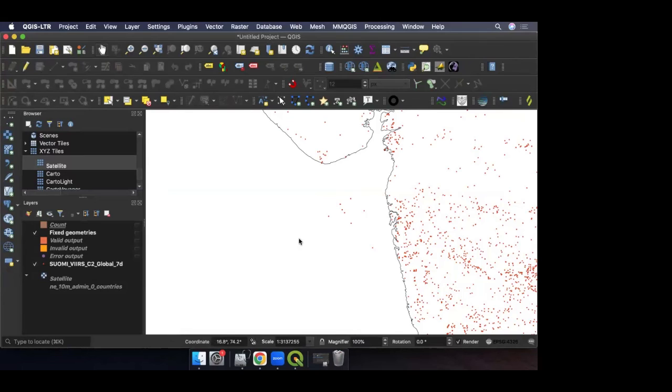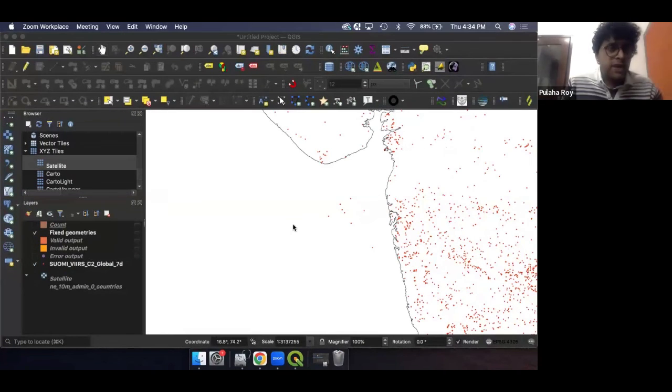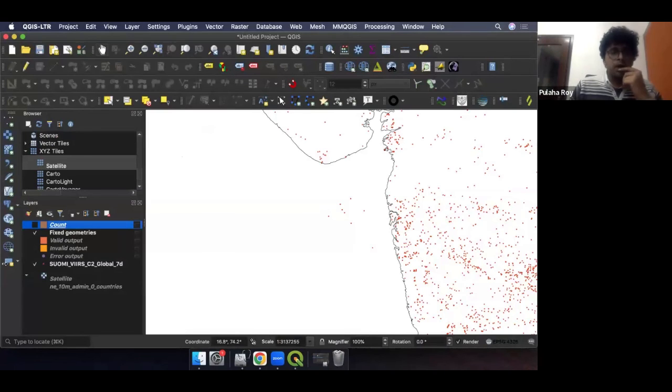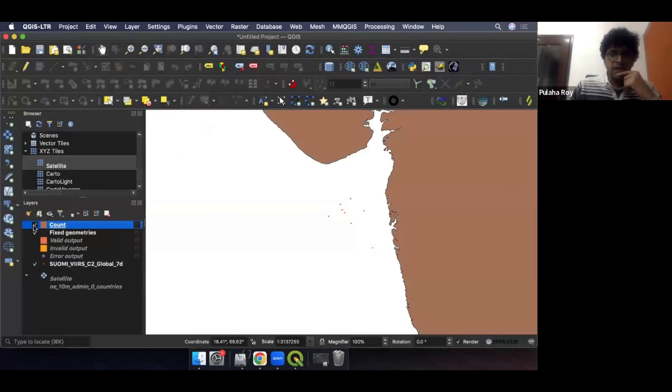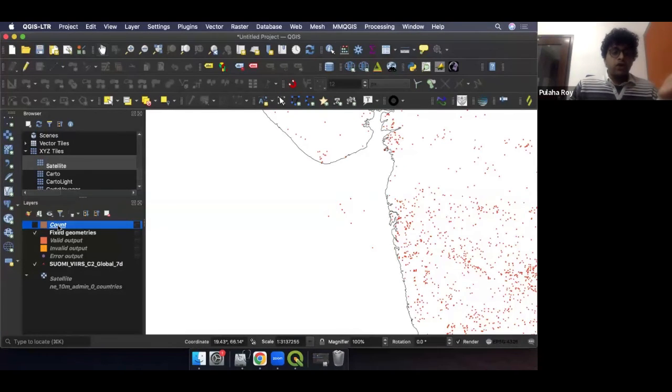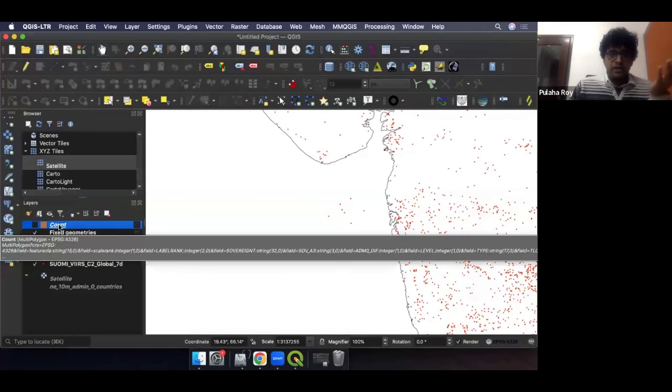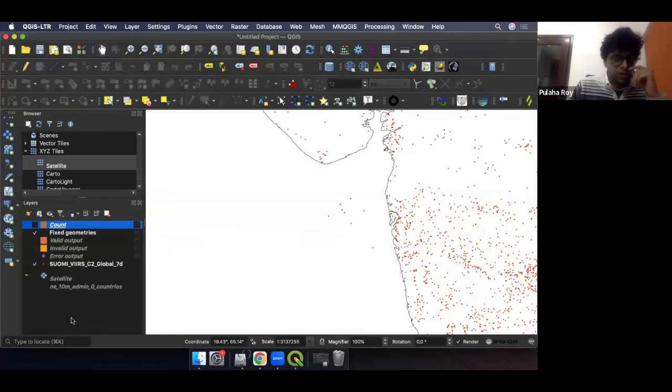Understood. Just one last thing I would like to show you: in case you want this file, the count file that we generated, which has the country-wise count, as a CSV for analysis, like to see which country had the highest fire counts in the last 1 week, just do this.